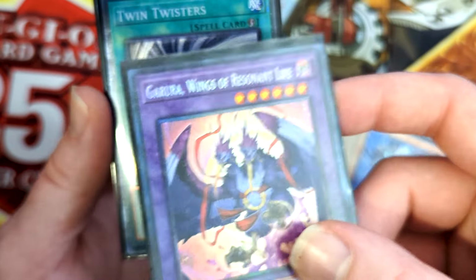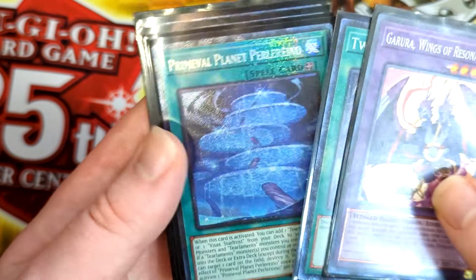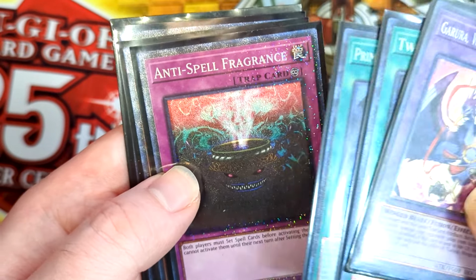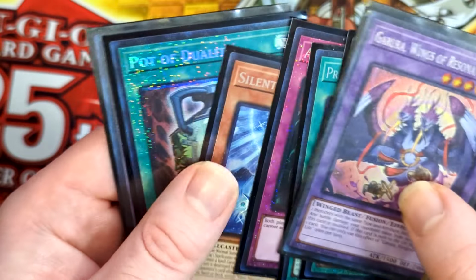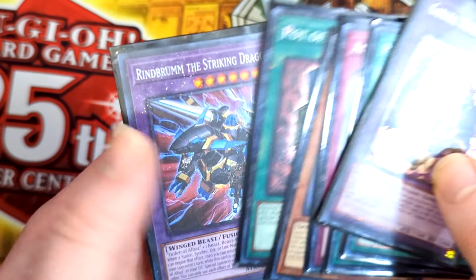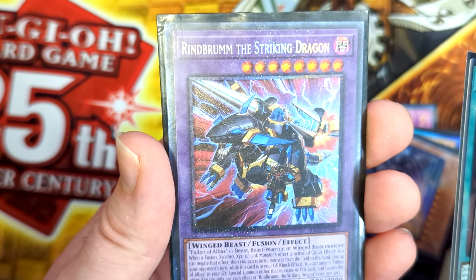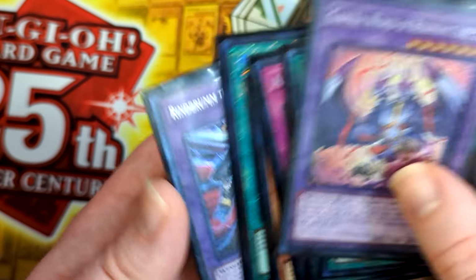But here we got Garura, Twin Twisters, Perlurano, Anti-Spell Fragrance. I actually like that effect with Anti-Spell Fragrance. Silent Magician looks pretty good in it. Pot of Duality in this one as well. And then I also really like Rinbrum in this rarity. I think that actually looks really good.